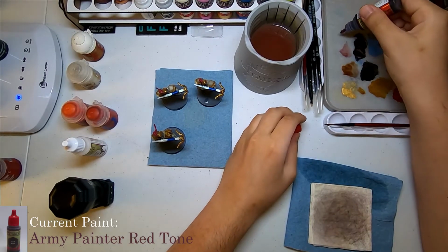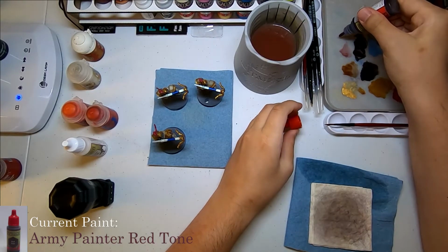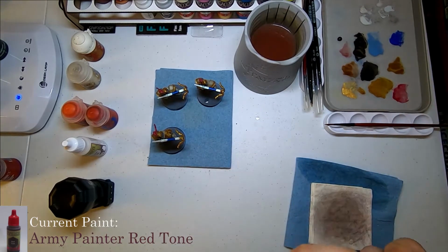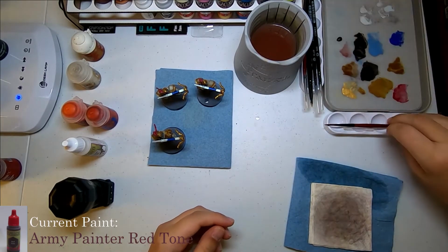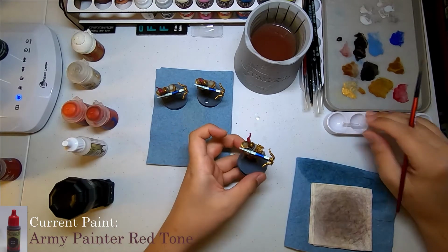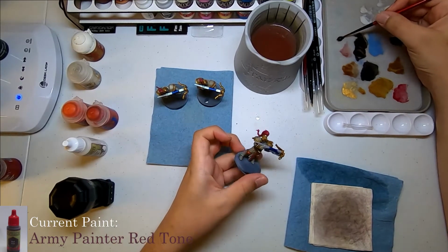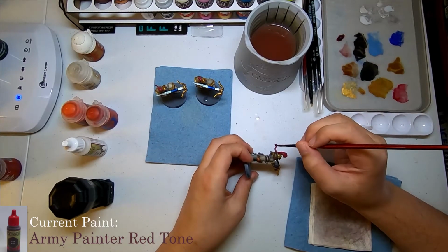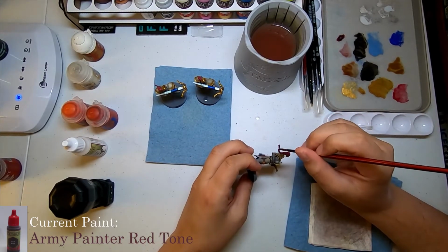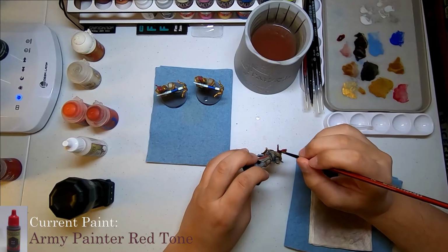Get used to using these dropper bottles and all that, even though I should go through and get rid of all of the shade paint that I have by using that up from Citadel before it all spills around in the project box. Anyway, we'll go ahead and get this done up on all three of these guys now, and shortly we'll go ahead and get them highlighted and starting to look real nice.